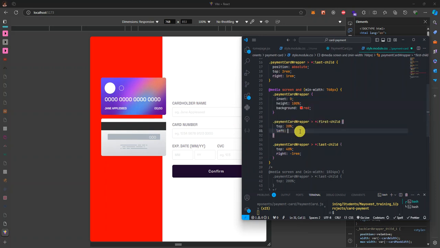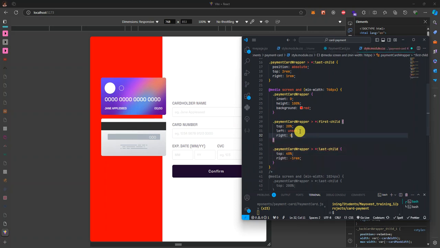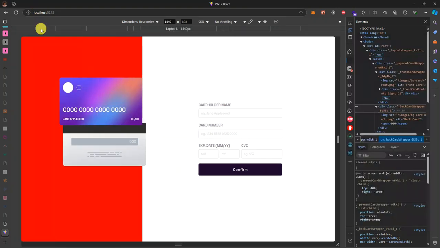So what we can do here is just remove this left that we use for the mobile onset. Whatever used to be there before, just remove it. We are not even setting it to zero, because if you set it to zero, it means it will stick to the side. We don't want anything about left. What we want is the right. So I want the right to be at zero, as you can see. And now if this thing changes, it will always stick to that right, no matter what you have there.